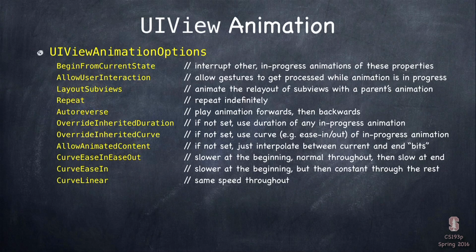Things like begin from current state, that's an interesting one. If you have an animation in motion, let's say our animation before, let's say we're halfway through showing the alpha going to 0, so it's half transparent, and then some other animation comes along and wants to animate it going to full opaque. If the other animation said begin from current state, then when it starts, it would start at 0.5, alpha of 0.5. In other words, it would grab onto the alpha of whatever animation's in process. You can think of this as begin from current state means use the values of these vars in the animation world, not in the real world. Because in the real world, the alpha is 0. It was 0 as soon as I set it to 0.